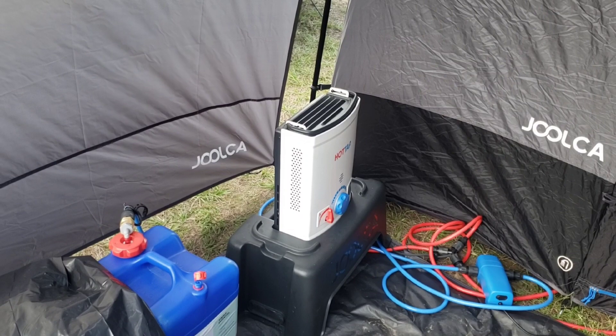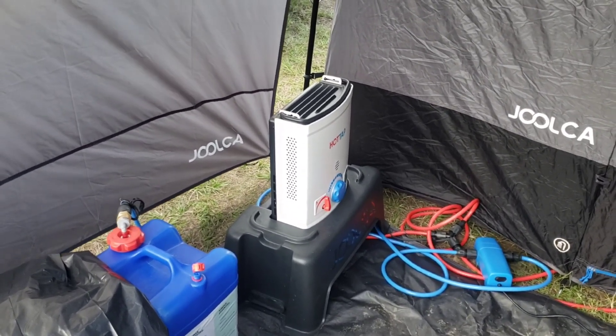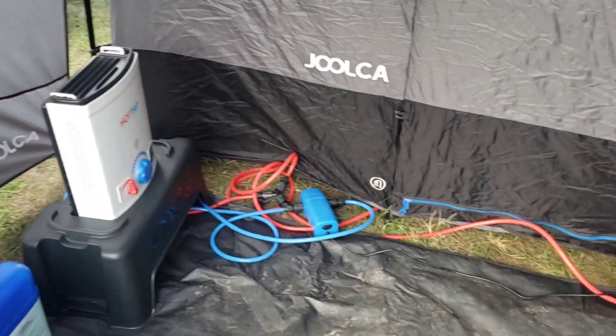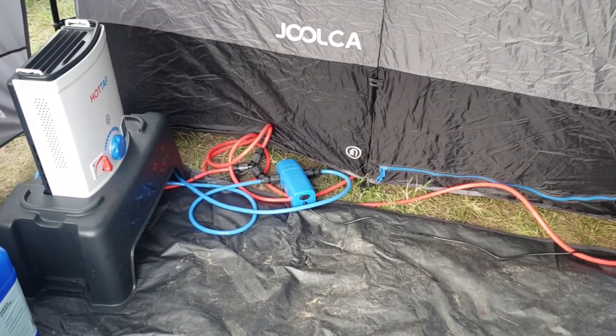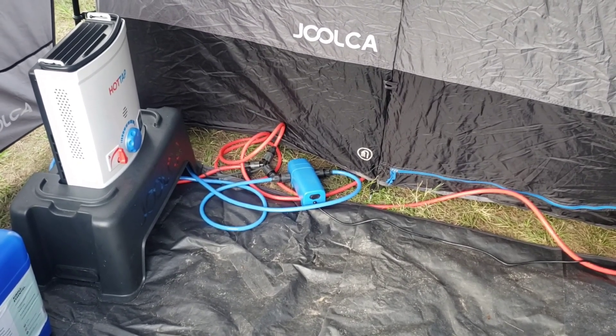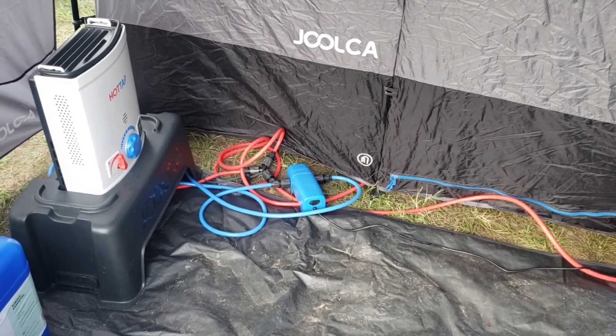The water system — that white box there — is a Julka hot tap on-demand water heater. It's supposed to give me a nice hot shower. I can use either garden hose pressure or that pump. There is no garden hose near me and the pump failed, so I don't get a shower this weekend.